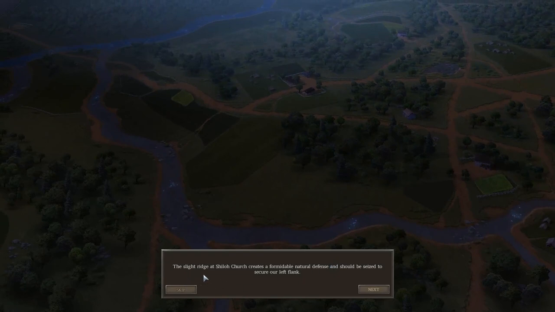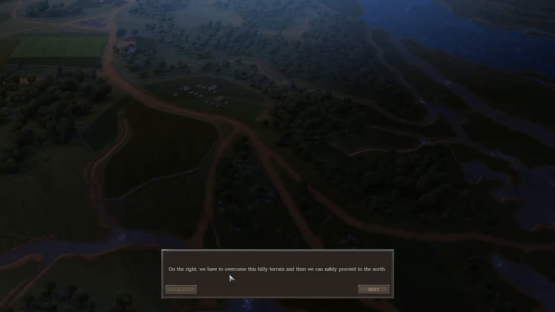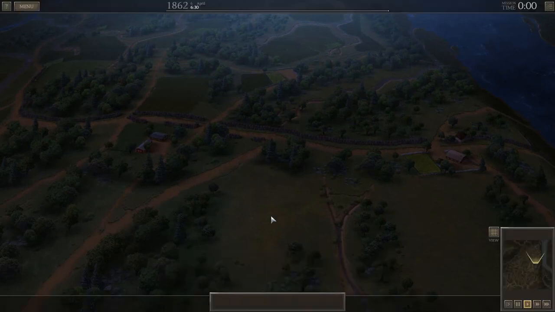The slight ridge at Shiloh Church creates a formidable natural defense and should be seized to secure our left flank. On the right, we have to overcome this hilly terrain and then we can safely proceed to the north. The Union defense is expected here, at Pittsburgh Landing. Watch for enemy gunboats on the Tennessee River that can bombard from long distances.